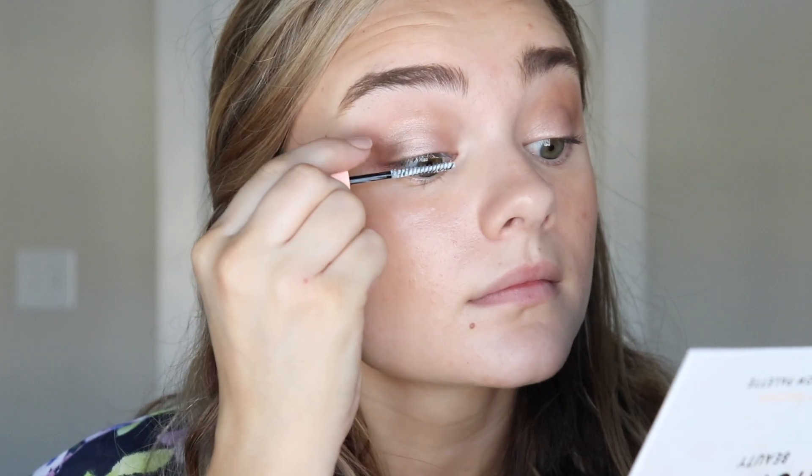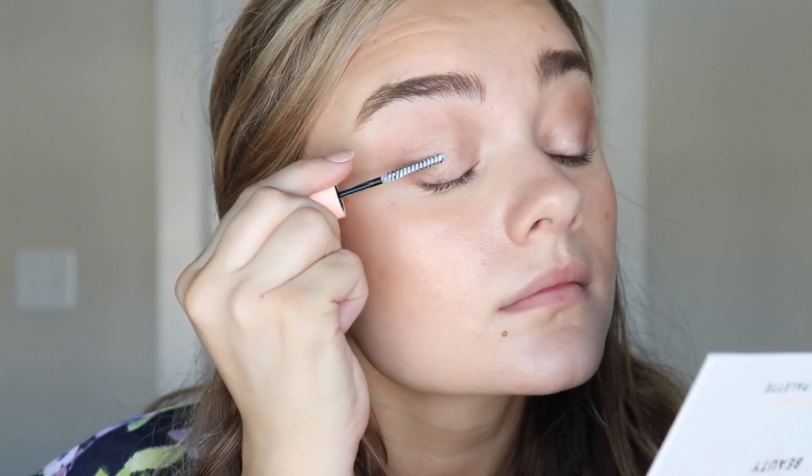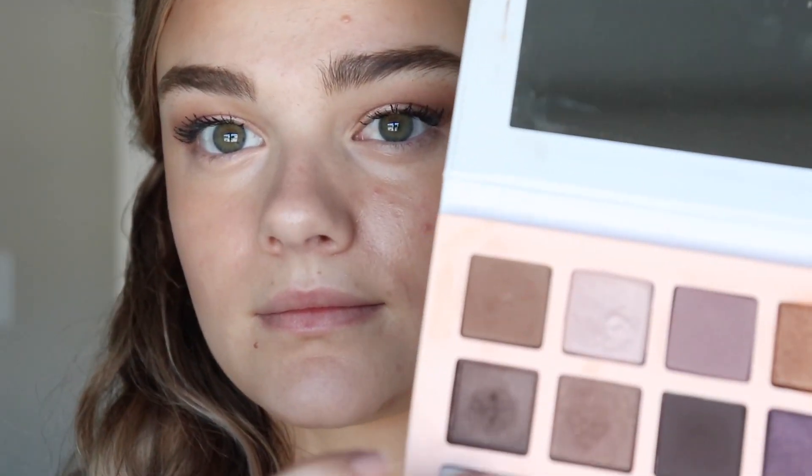Also from Honest Beauty is their mascara — I rave about this mascara in every single video. I think it's better than any conventional mascara and definitely better than any clean beauty mascara out there. This one lasts all day and it has a primer side and a mascara side, so it's really awesome for giving your lashes a lot of volume and lift. A lot of clean mascaras are just a hint of color, but I really like a mascara that performs like a conventional one without some of the nastier ingredients. The Honest Beauty Last Lash Lifting Mascara is definitely the best for me.